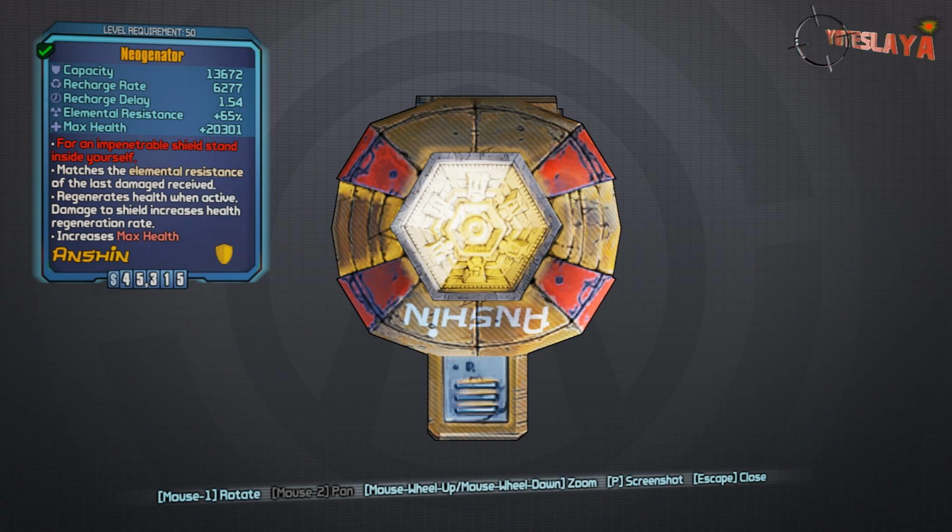YOTESLAYA here, bringing you episode 50 of my Borderlands 2 Legendary Weapons Guide. Today, I have the final legendary shield for you guys, known as the Neogenator. Now, in my case, it is the Neogenator. In your case, this may have a prefix to it. I'm not really sure if there are. Please leave in the comments if you know of one.